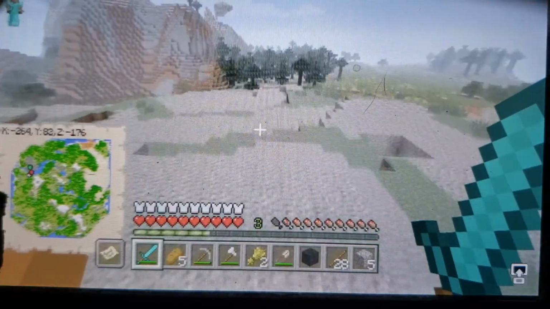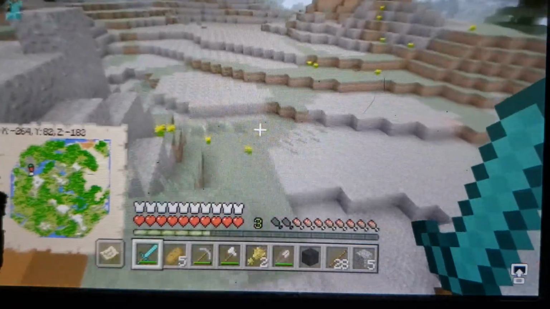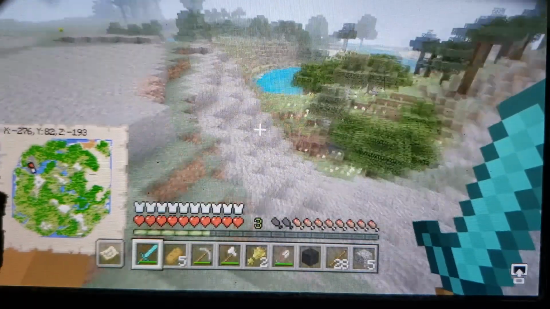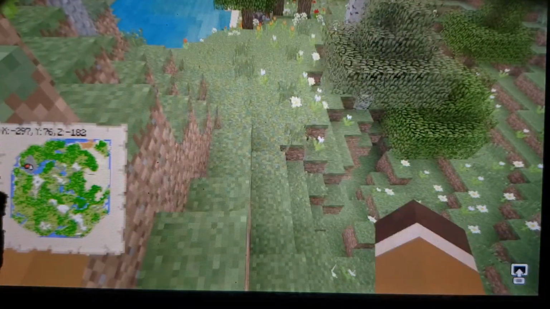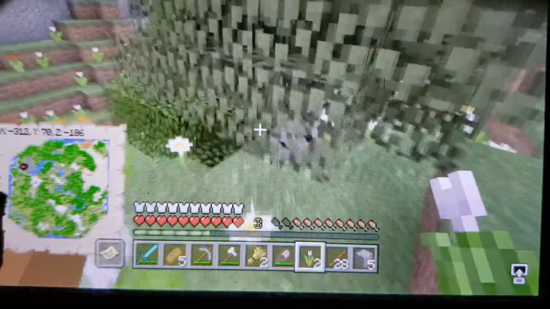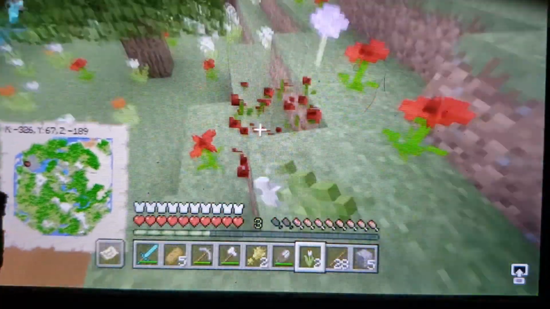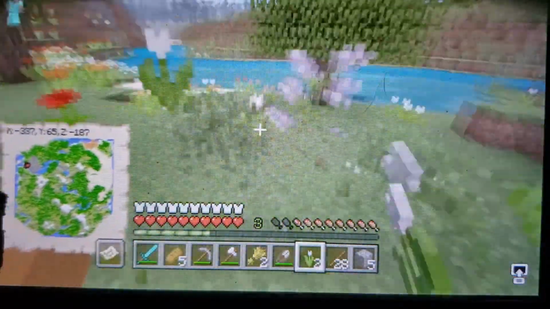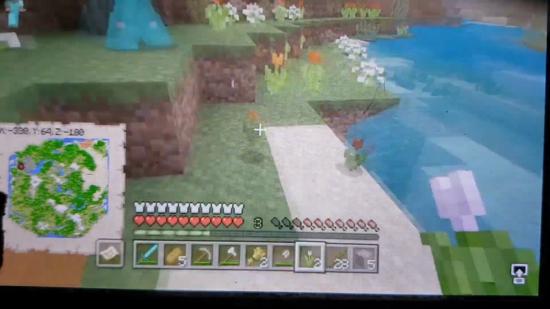Jeez, there's a lot of gravel here. Oh my god, that is a lot of gravel. Oh look, there's a lot of, you know what, I'm gonna go get those flowers. I mean, we're gonna need some dye for the sheep. Look at all of these flowers. Oh my god. Be careful. Oh yeah, we can decorate the outside. Yes, we can, this also works a lot for dye.